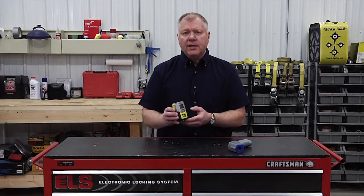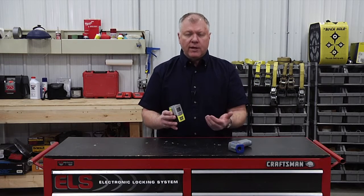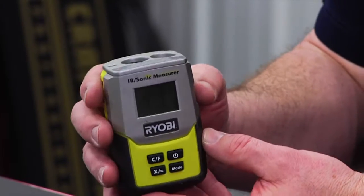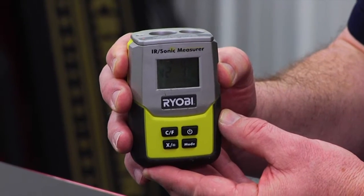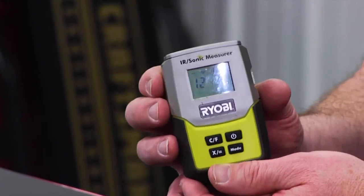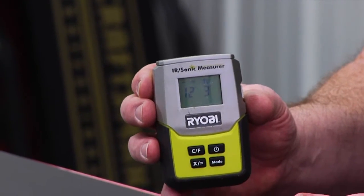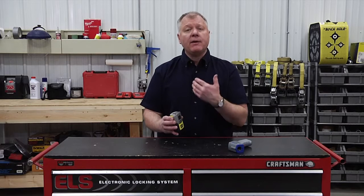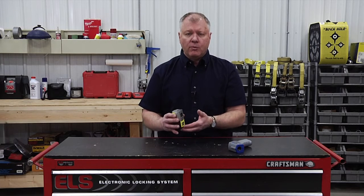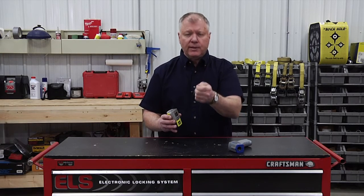When I pull into a campground, if I don't know whether a branch hanging over the campground area is low enough to do damage, I can simply hit this and it's going to give me an infrared distance — we're seeing 12 feet 3 inches from the ceiling in here. I'd put it on the ground, and that would tell me exactly where it's at. If I want to know how far the campground site is — say I've got a 37-foot motorhome and I only have 34 feet in the campground — I can hit the tree or picnic table.